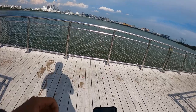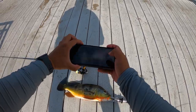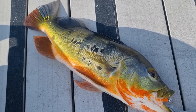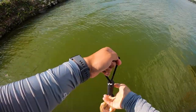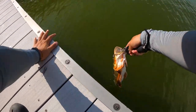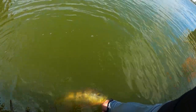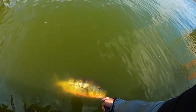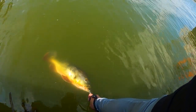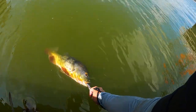Quickly take some pictures and release this fella. A solid 3-pounder on the Island Angler's Aliwoto. Alright, guys, time to revive this fish. I mean, thank you so much for this awesome fight. Off you go.